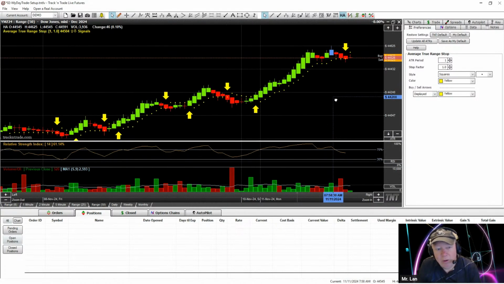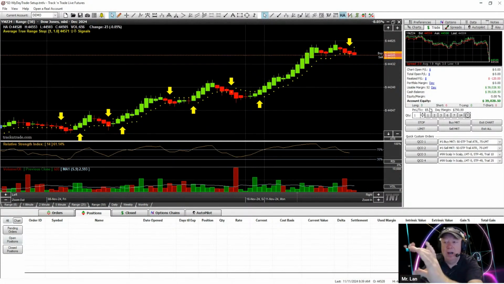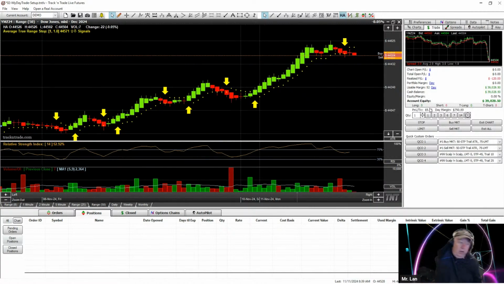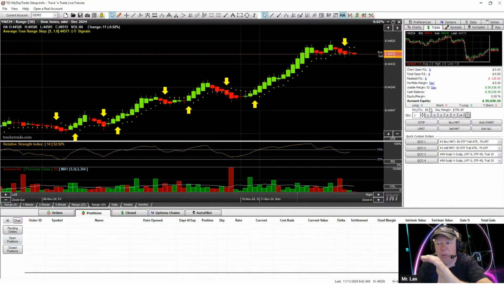And as you heard me rant and rave earlier, it's very important to me to be operating in a very concise area. So I'm not moving my mouse back and forth so far up and down. My arm has to go like this to go get an arrow. And then my arm has to go like that to get a buy button. And then my arm has to come all the way back down here to change the chart. I don't want to do that. So I customize my software so everything I'm doing is in one little central location.